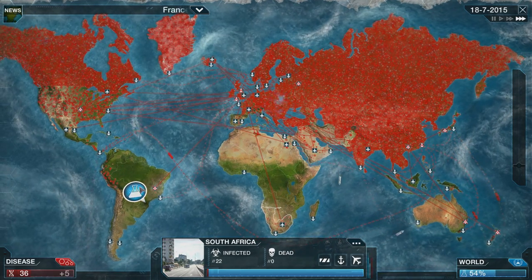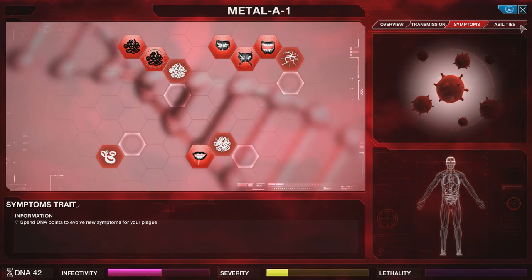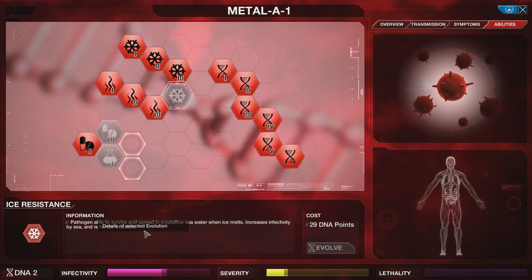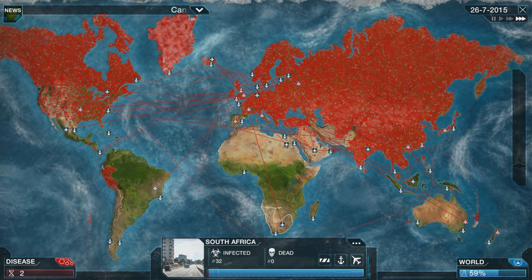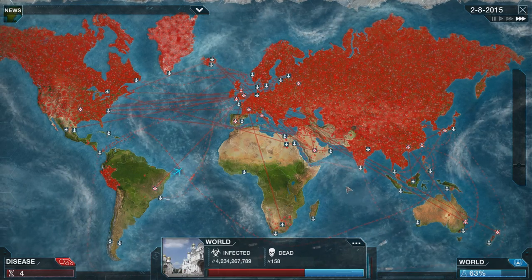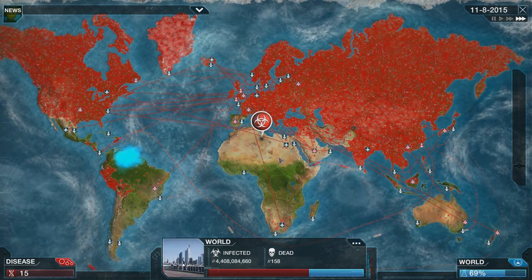Yeah, but I believe the cure will be there before that. Oh, I've got a lot of DNA there. Look at that. Heat resistance. Pathogen able to survive and spread in crystalline seawater when ice melts. Increases infectivity by sea and is harder to detect. A bit late for that. Sudan has executed a group of people with metal A1 to prevent infection. That's not good. Not for me, anyway.